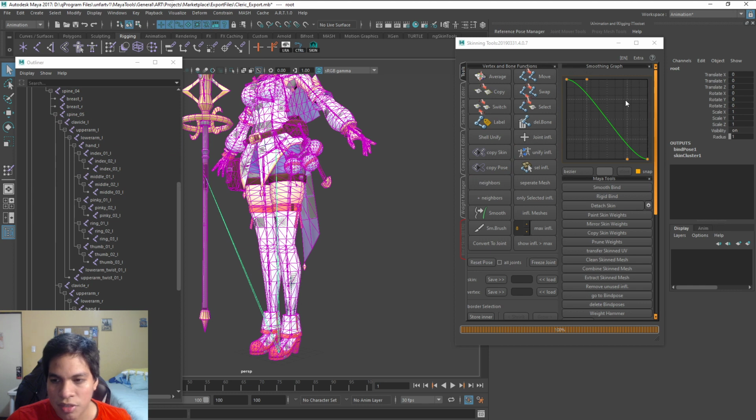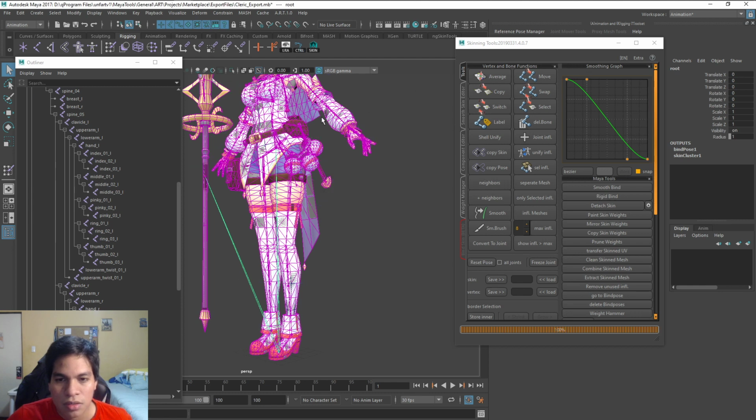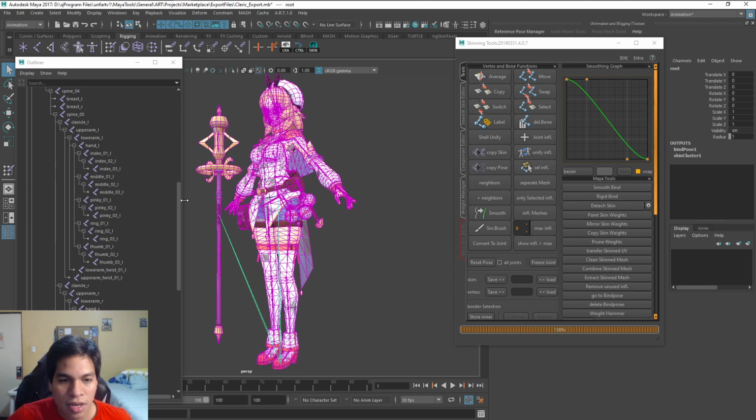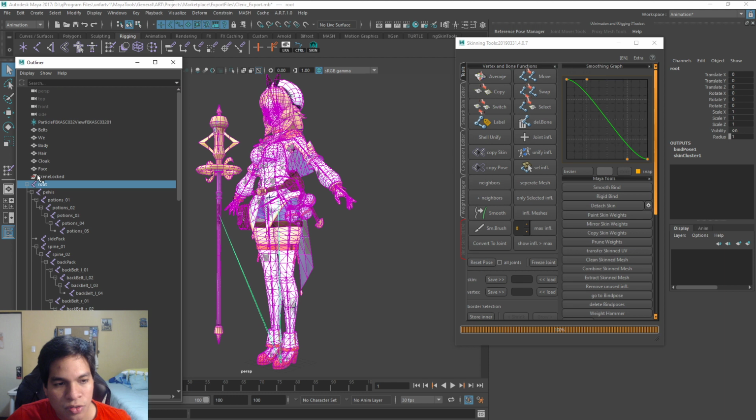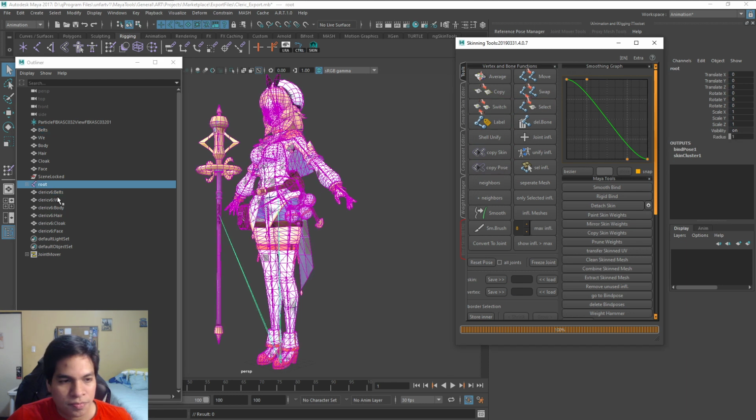So I select my root joint label, and here I put the wildcard underscore and left side, right side. It gives me all the labels, and now I will proceed to do what I was doing before. So the belts, copy pose.